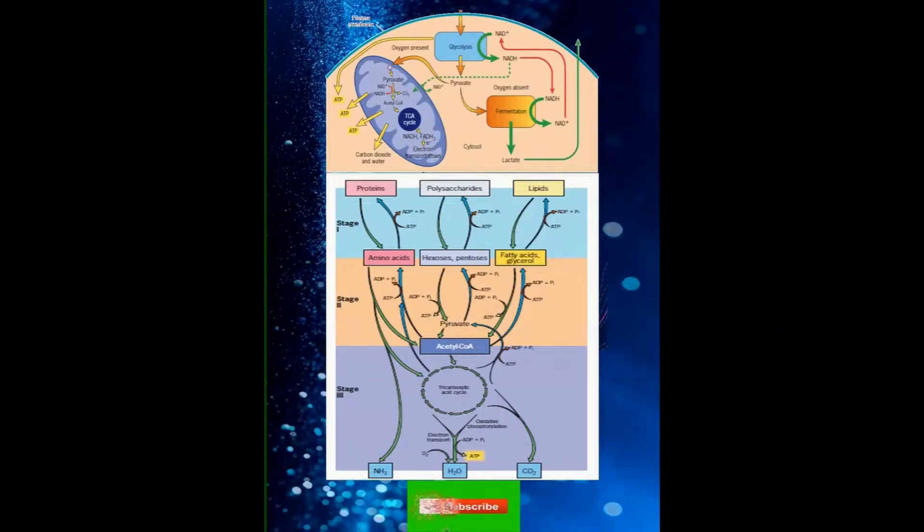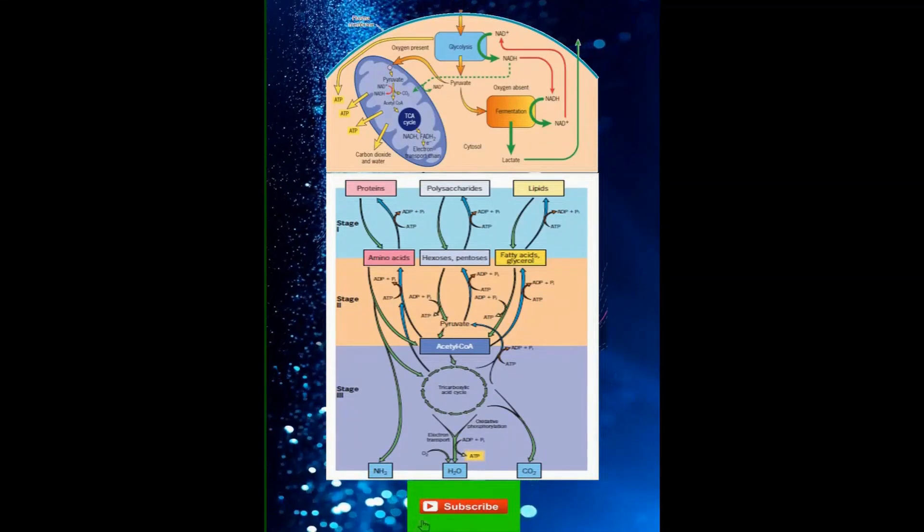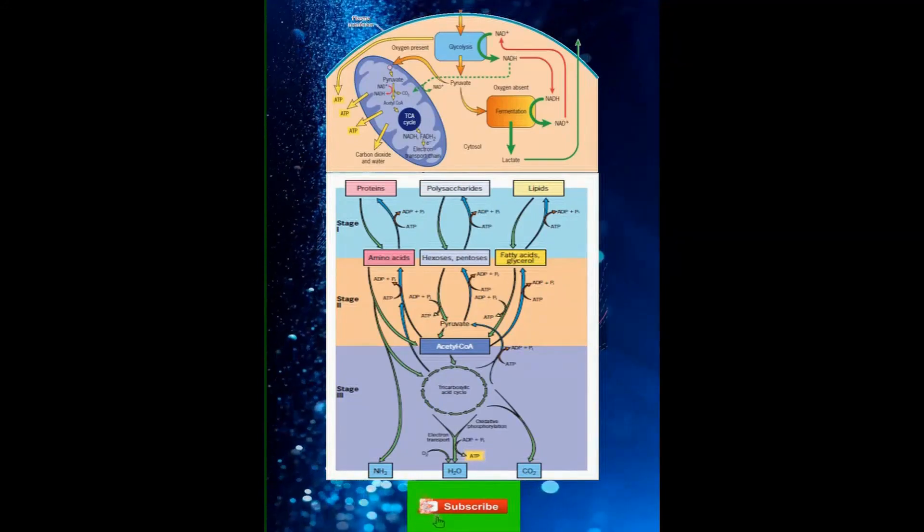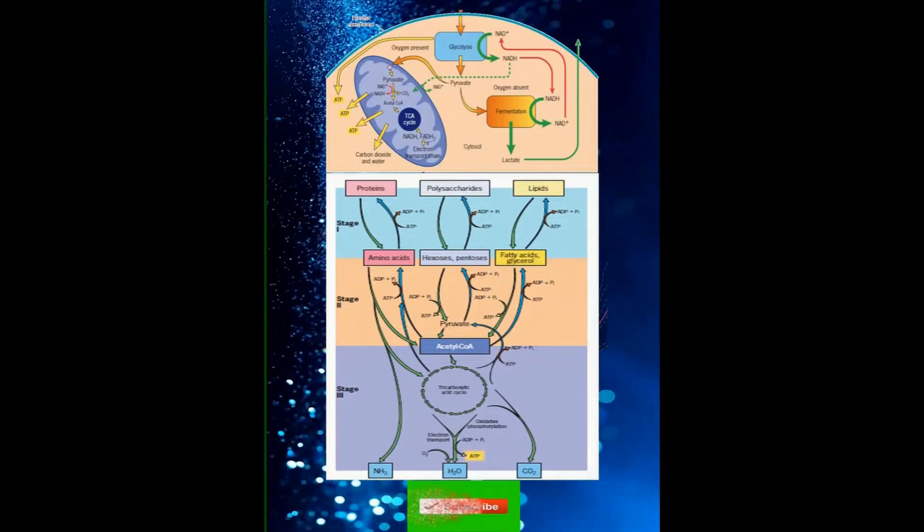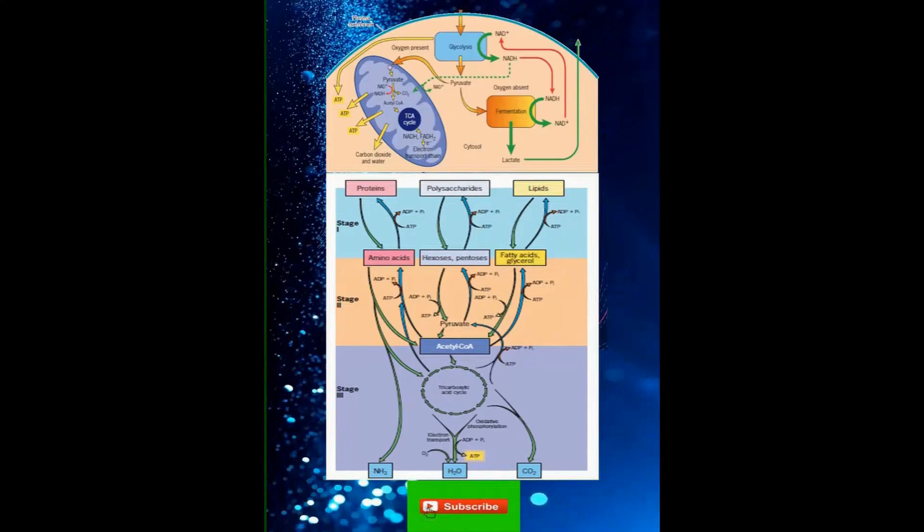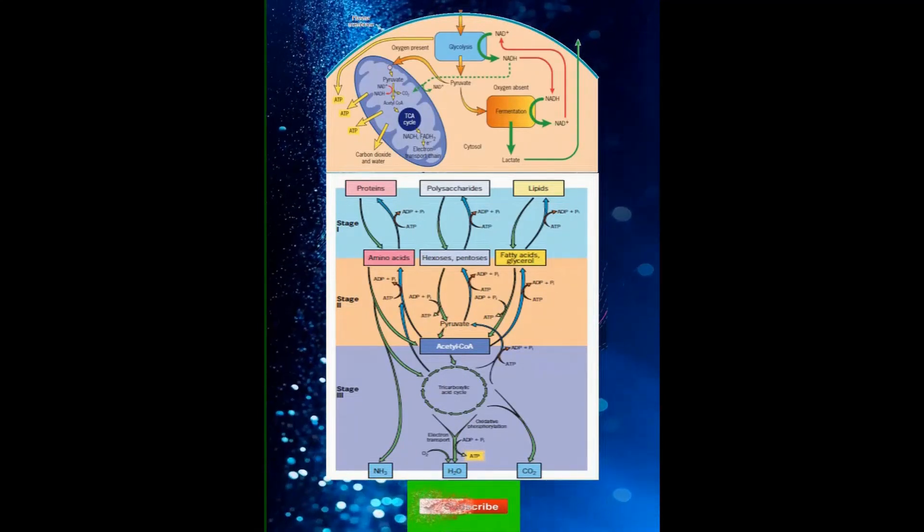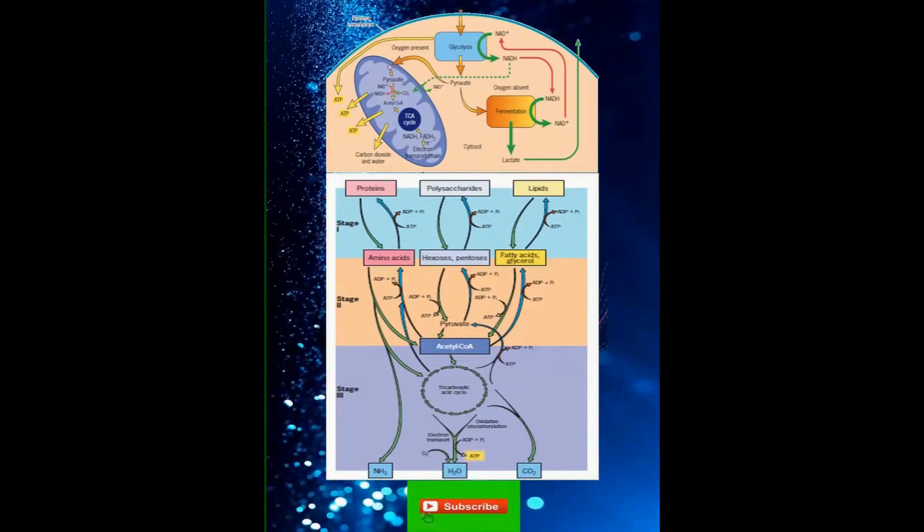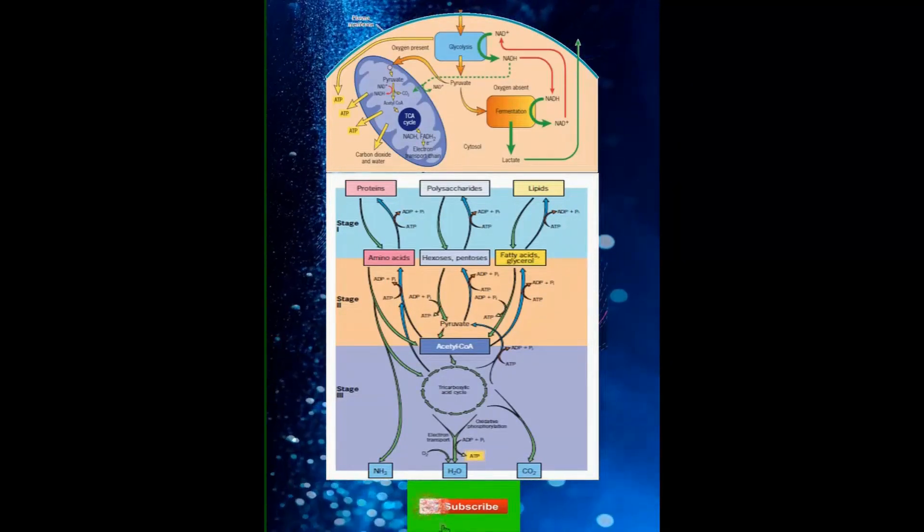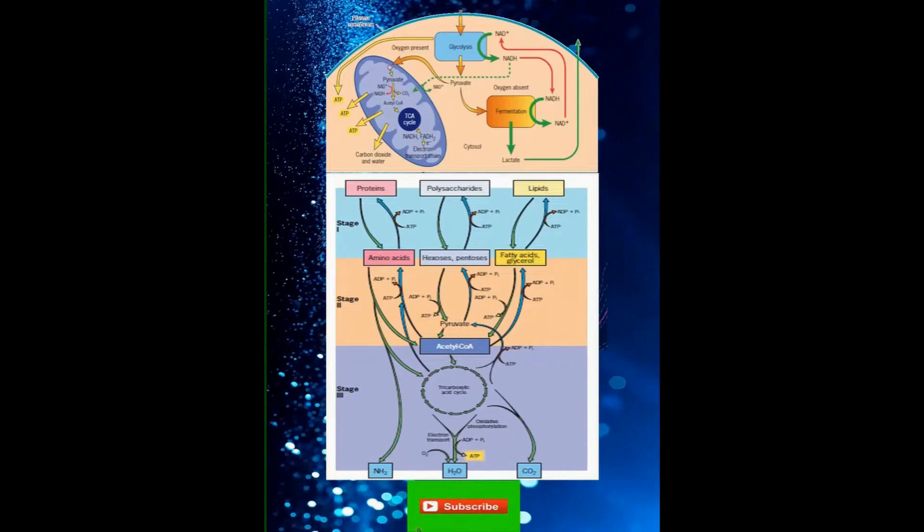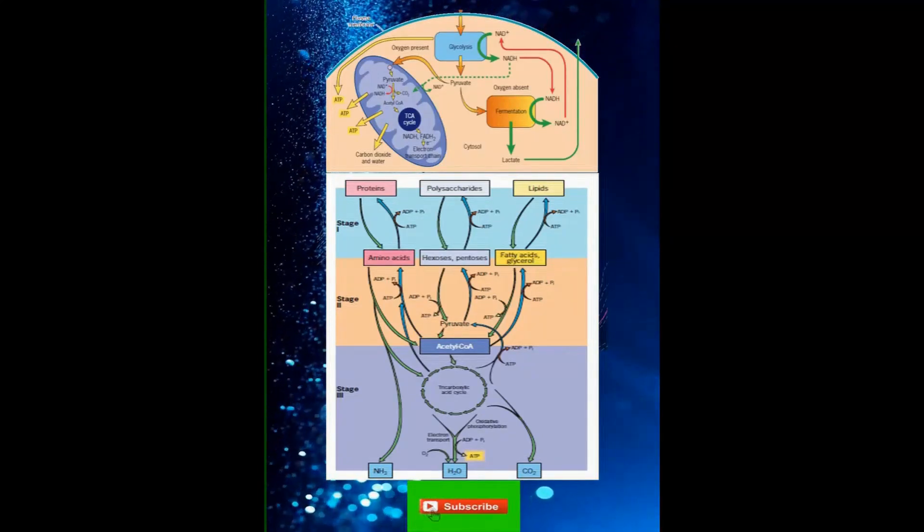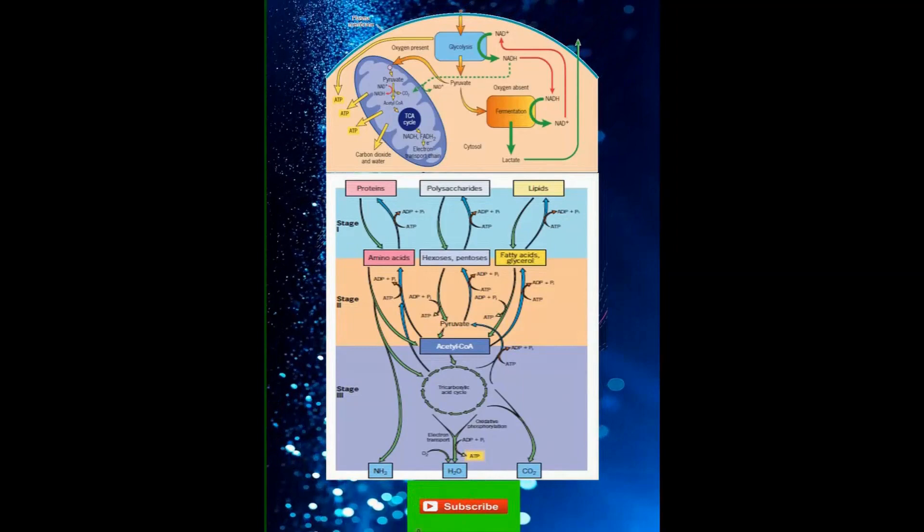Each molecule of NADH produced during oxidation of glyceraldehyde 3-phosphate also carries a pair of high energy electrons. The two products of glycolysis, pyruvate and NADH, can be metabolized in two very different ways depending on the type of cell in which they are formed and the presence or absence of oxygen.